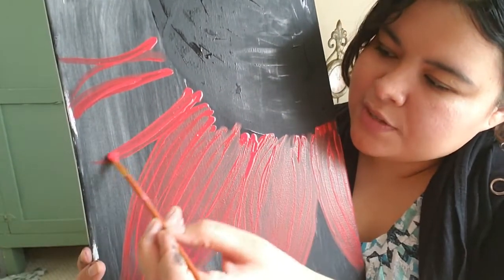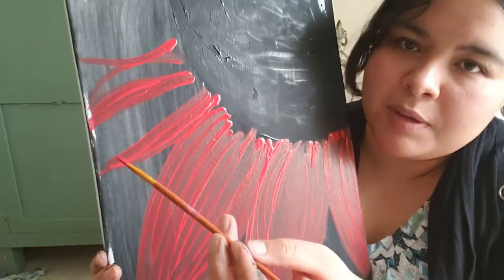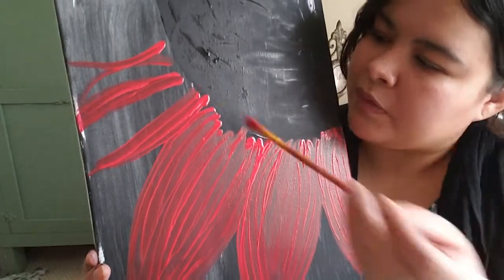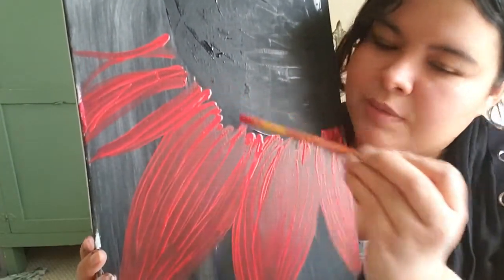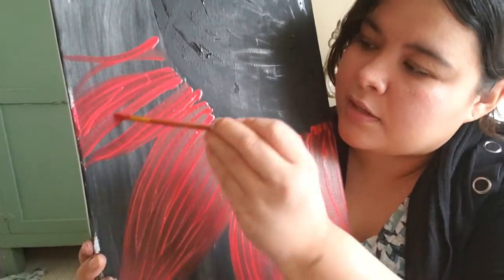And it's nice for me too, because then I get to walk around and have a lot more interaction with those who come to my paint parties. And it's quite enjoyable. And sometimes just seeing your technique up close gives your students some confidence that they can do it as well.